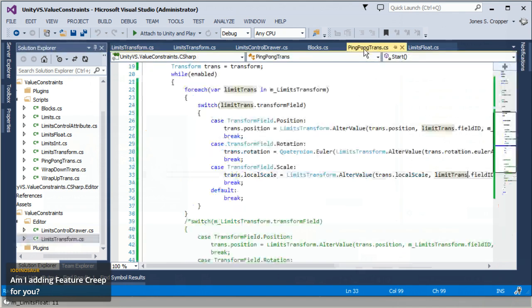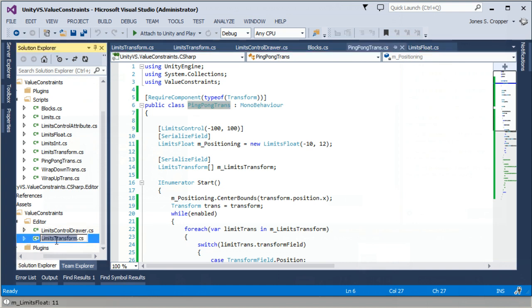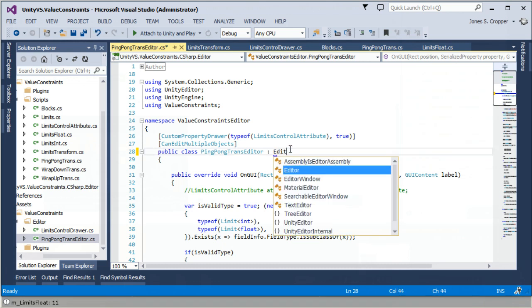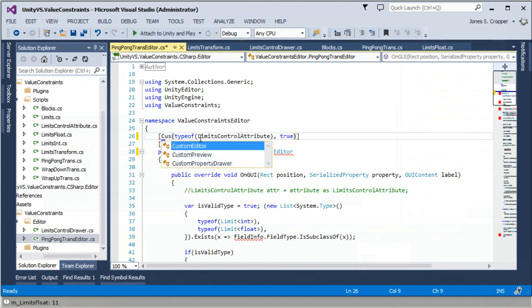It's just for the ping pong for now, and if it works out decently, I'll bring it over to the rest. So we grab our editor, custom editor.